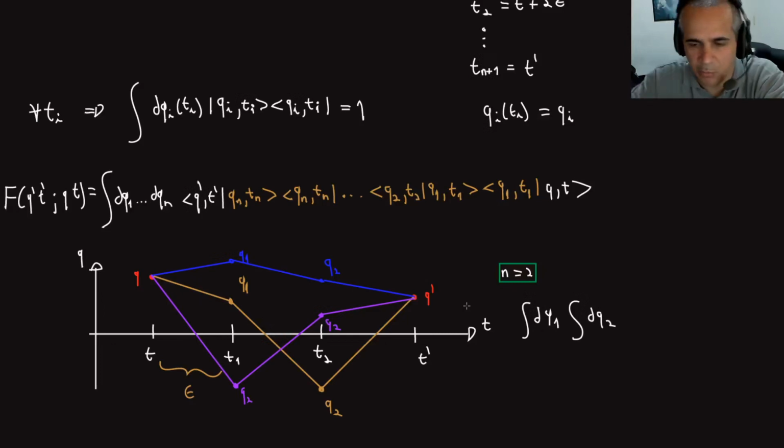Now try to imagine what happens when I take the limit where epsilon goes to 0. Essentially, I'm putting an infinite number of intermediate times here. Then I'll have these actual trajectories that take me from Q to Q prime, and I'm integrating over all the possible different shapes these trajectories can have. I'm essentially taking every possible path from Q to Q prime and adding them up together to get the final amplitude. Each of these paths will, of course, have a different probability, but that's what I'm doing, and this is what we call the path integral.